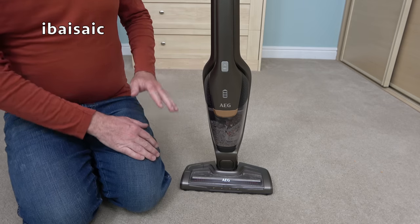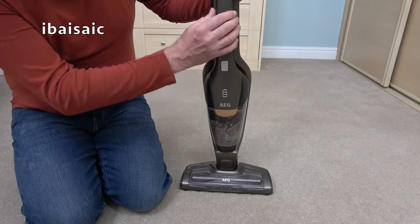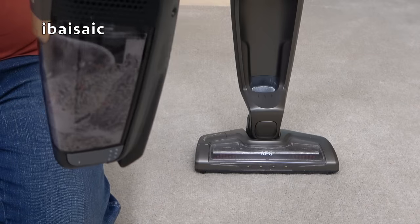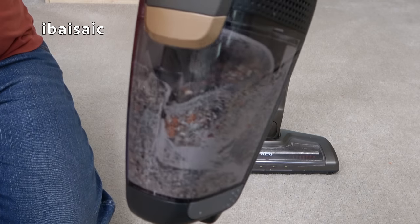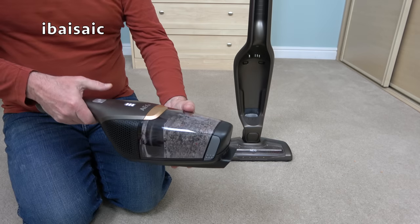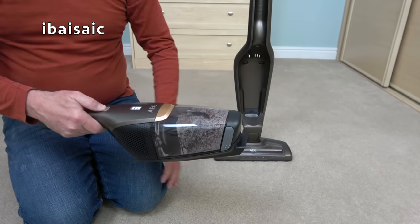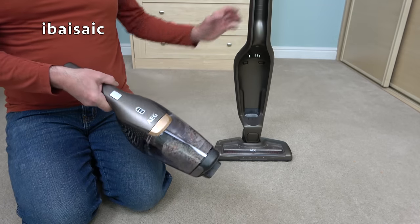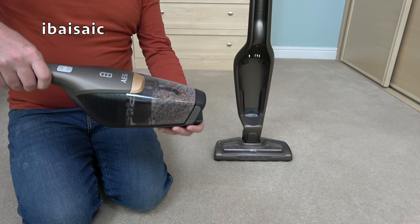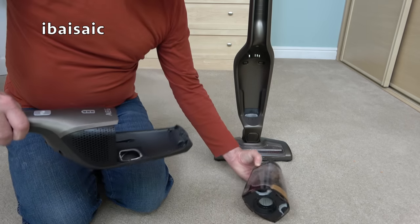The AEG did start to struggle a bit towards the end, but I'm not surprised because I've gone way over the max line, if there is one. Well, that is pretty full. I don't think I can suck up much more. I wonder if there's still much suction. Surprisingly, there is still some suction on this AEG vacuum cleaner. That is surprising. Let's take this off now.